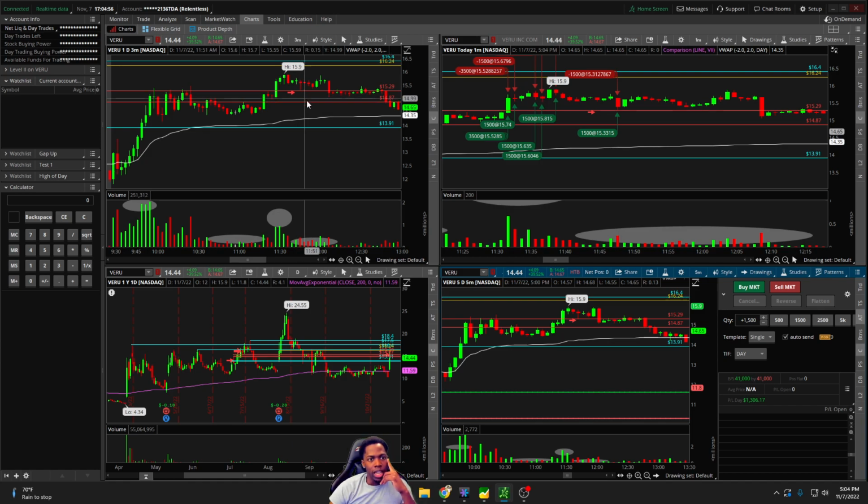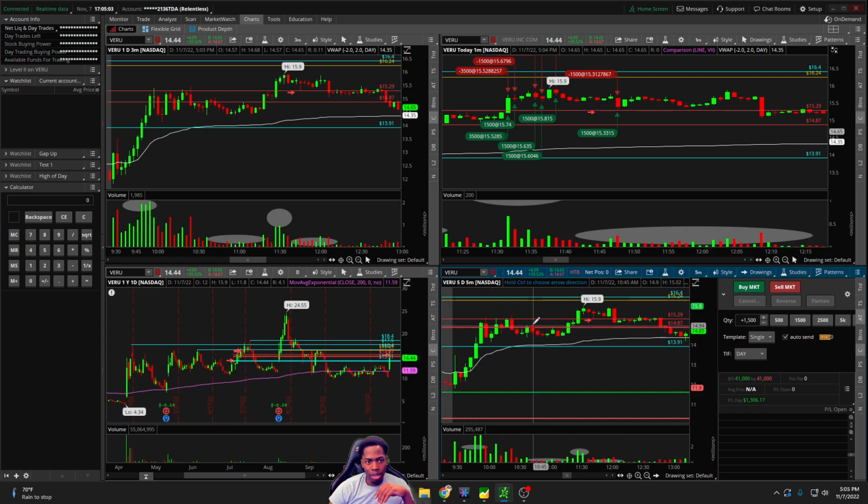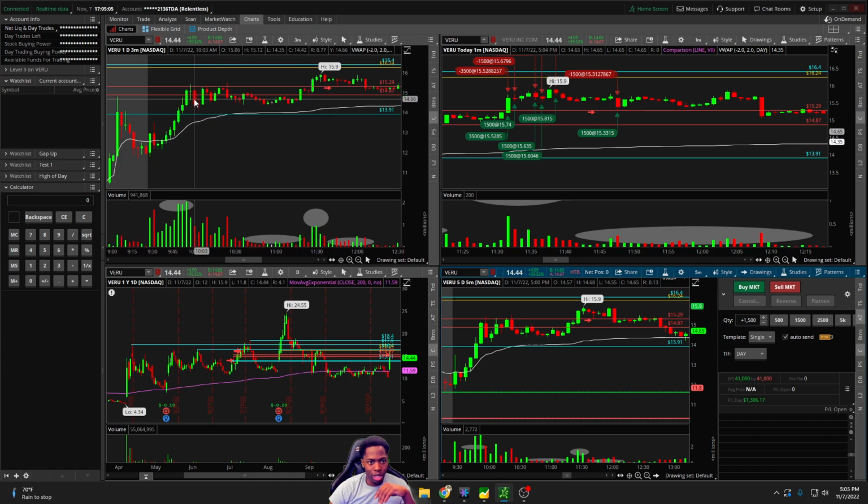1530. And you'll also realize that 1530 was basically our previous high of day, right? Previous high of day on our 3 minute chart, we had a high of 1540, 1533, 1534, 1549. So when it comes down right here, it's a perfect entry at 1530. I forgot why I didn't take it. I don't know why in the world I didn't take it, to be honest. When I look back, it always angers me that I didn't take it.